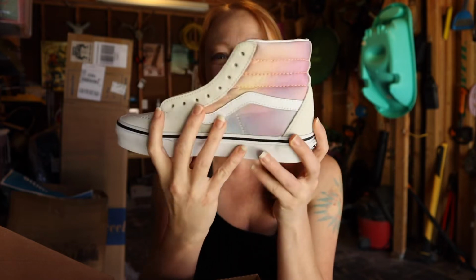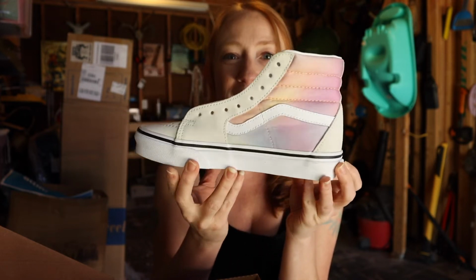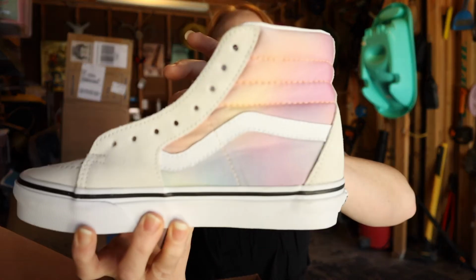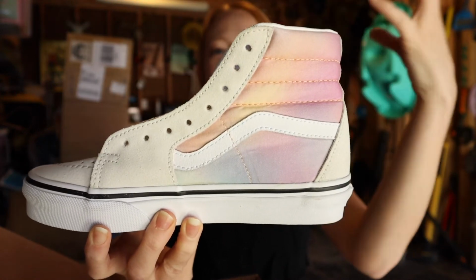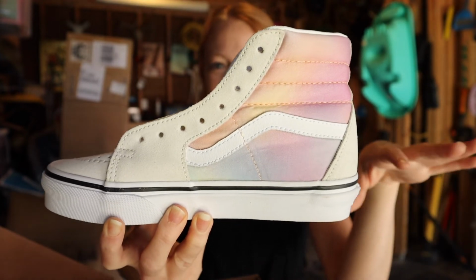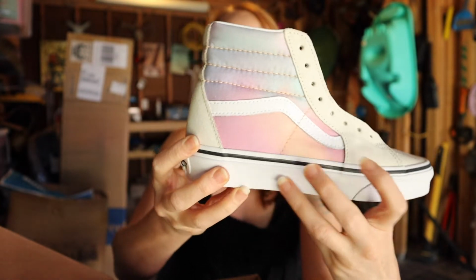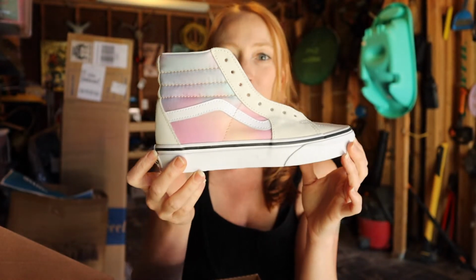So I think they're super cool. They're also really kind of outside of my comfort zone aesthetically, but I do think they're really beautiful, and the main thing is they were on clearance, and so they were super cheap. But I mean, this color scheme does speak to me in a certain way, just not in my normal way. It's kind of like watercolory with these pastels, and I think these are just going to look super bitchin' as roller skates, especially if I eventually get some.